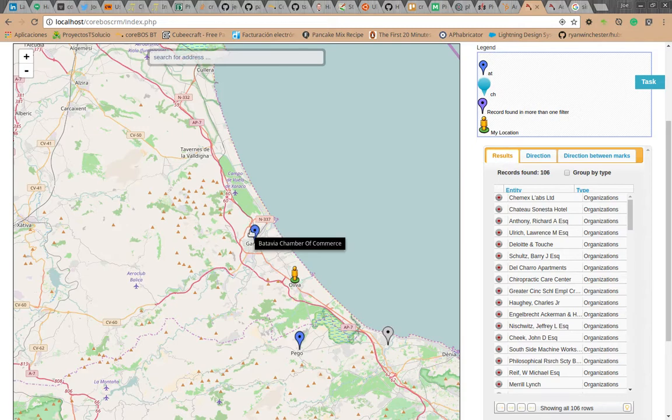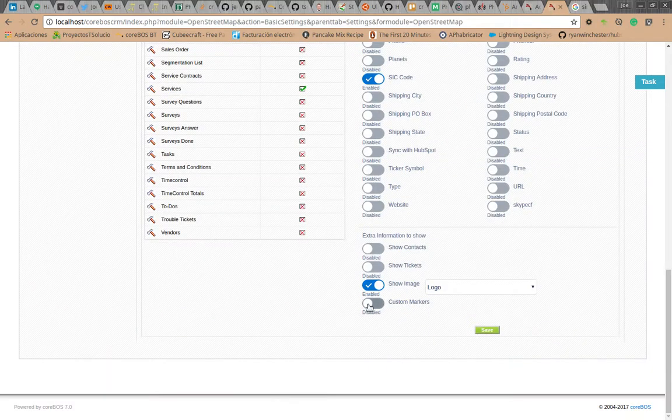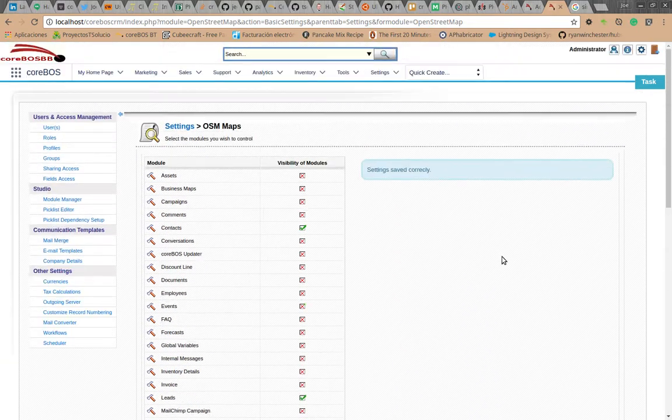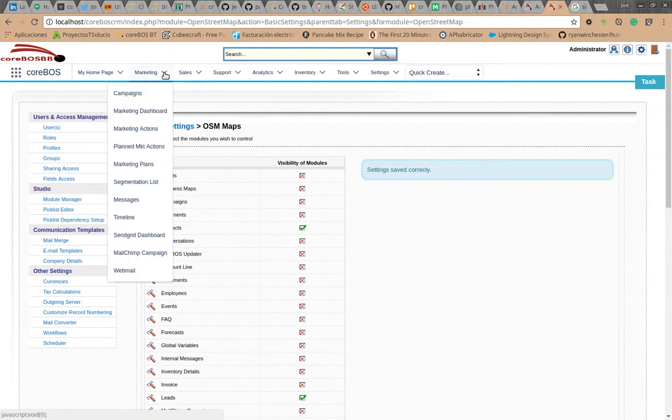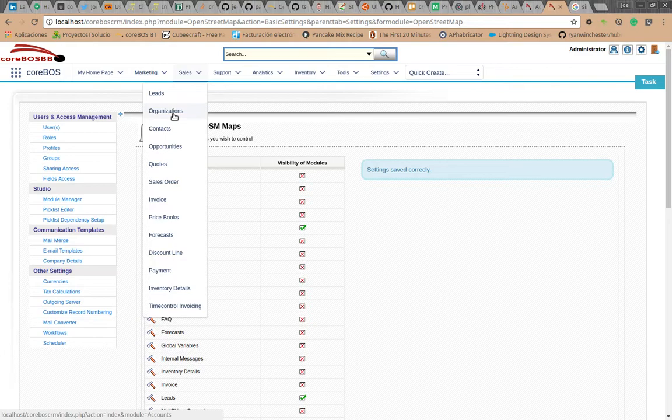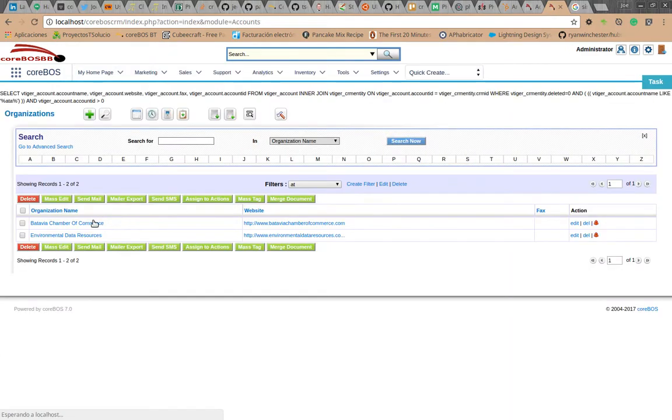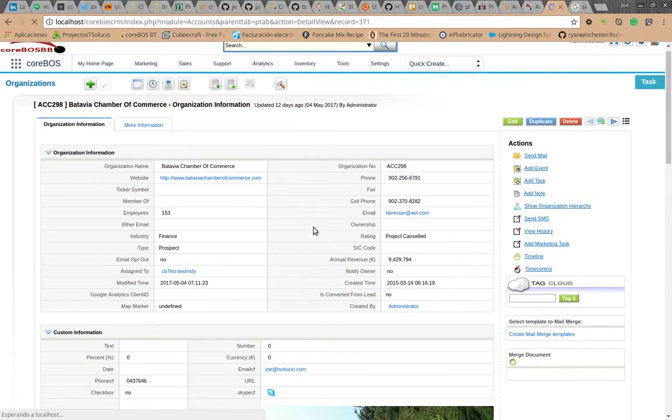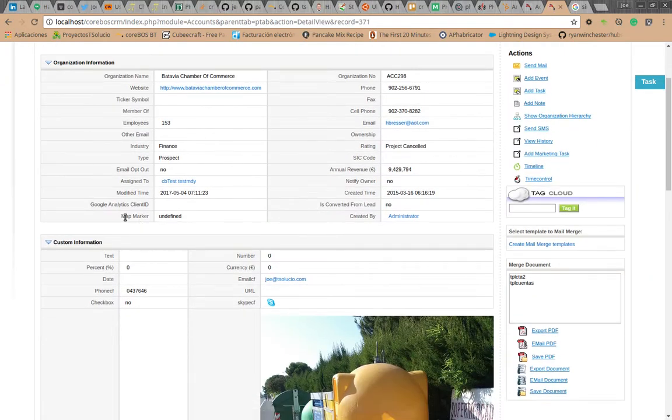What this custom marker option is going to enable us to do, I'm going to enable this for the account module. That means that I can now come over here to the accounts module, and get one of these accounts, and I should have a new field here called map marker.